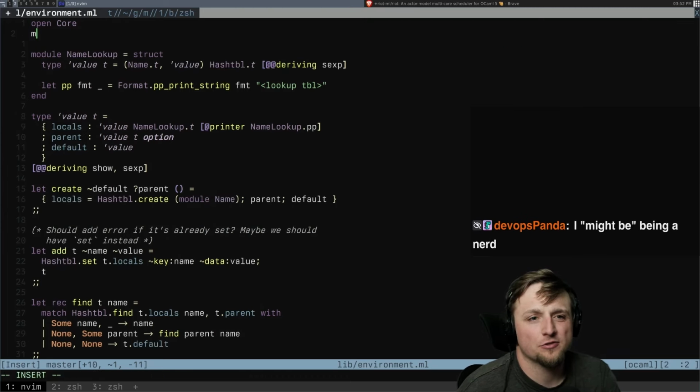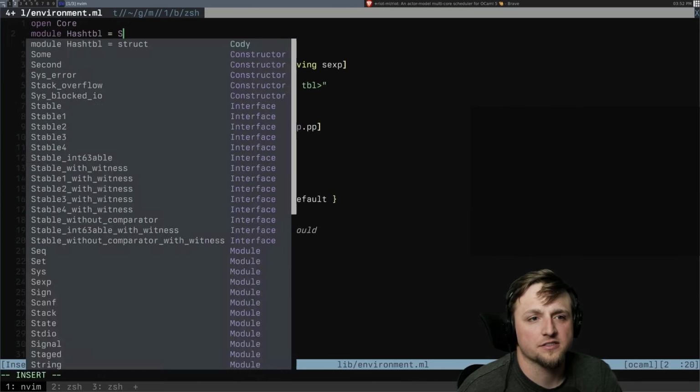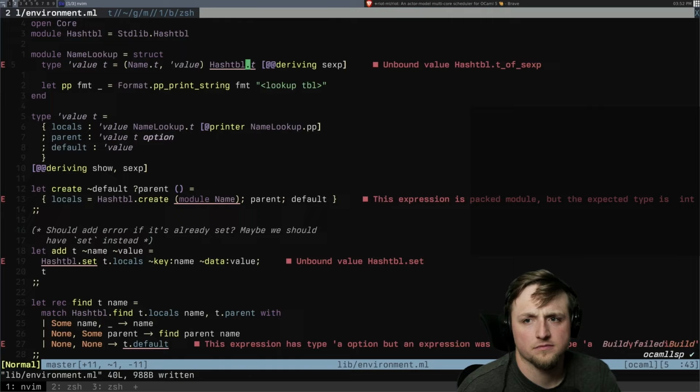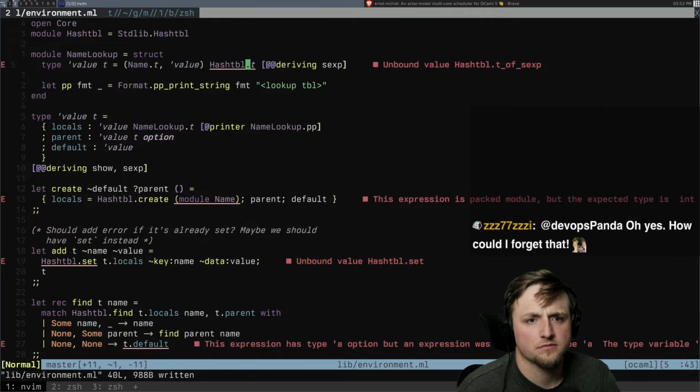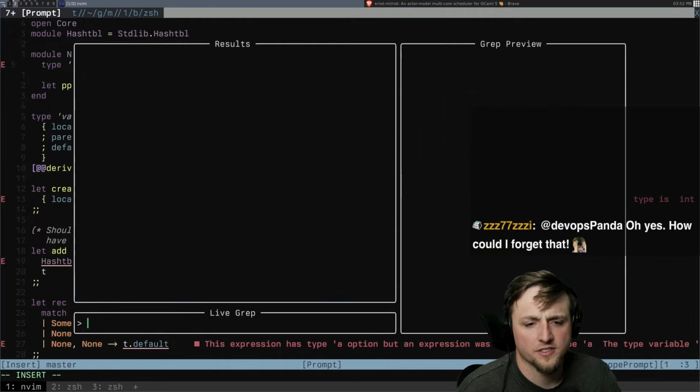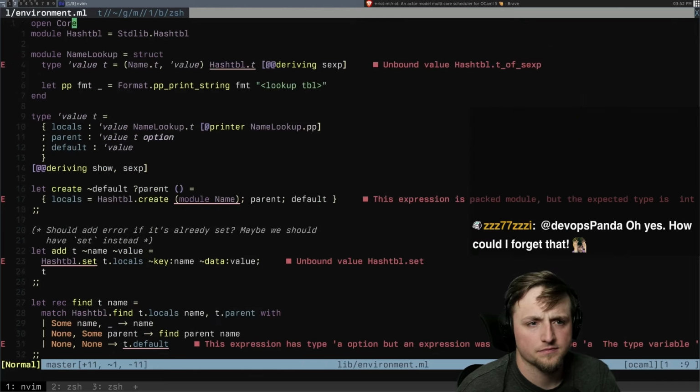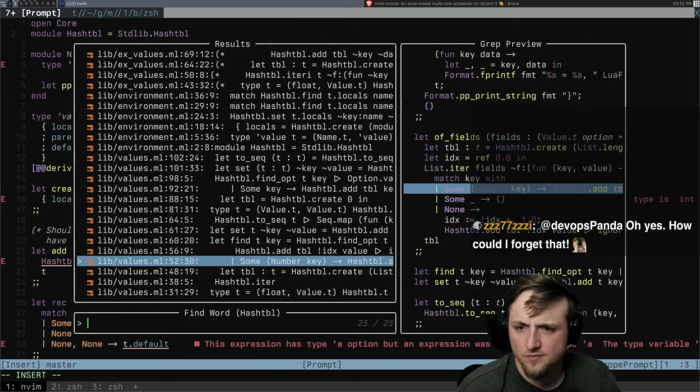Maybe we should do module hash table is standard lib hash table. Because what did we do before for this? Standard lib dot hash. Is that not what we did? What did we do other times?